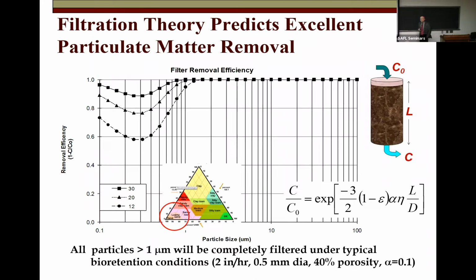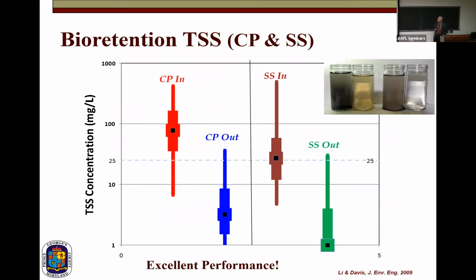Well, first we can take a look at filtration theory. Filtration theory developed with drinking water sand filters, developed over a number of decades. We've been filtering drinking water now for more than 100 years. This is steady state filtration theory, but it still gives us an idea of what we can think about and predict within these stormwater systems. And plugging in some typical values for bioretention media and stormwater, filtration theory predicts that bioretention systems should do a fabulous job with particulate matter, that we should be getting 100% removals down to the micron-sized particles. So theory says we should get great removal of suspended solids.